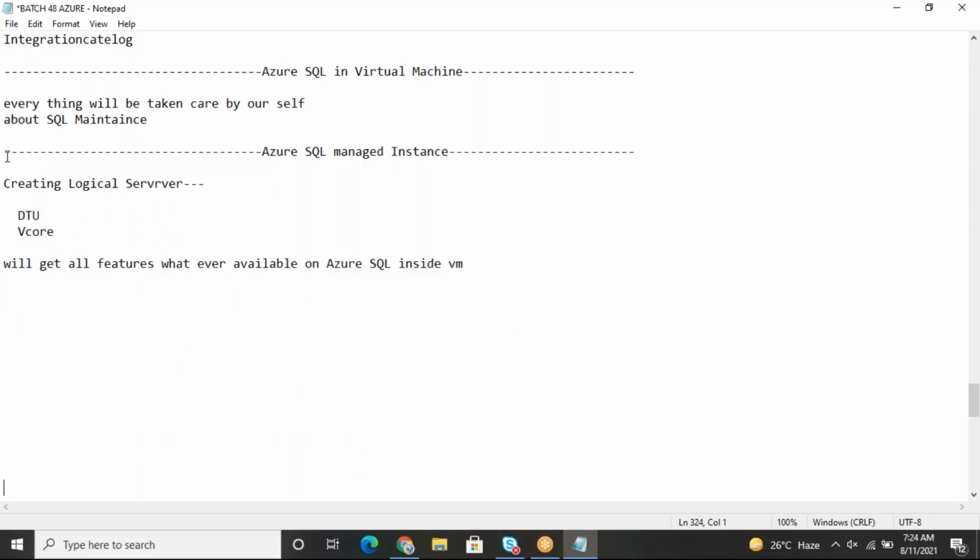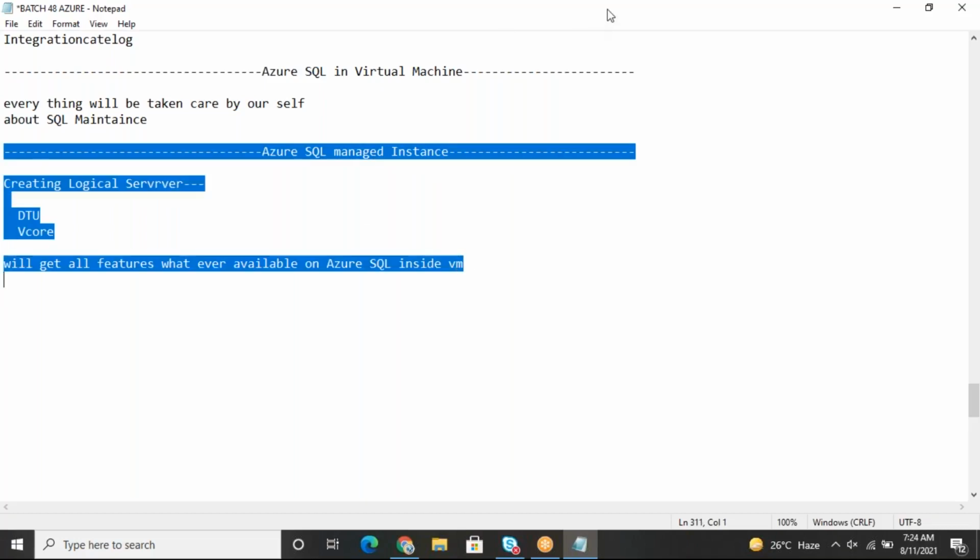So when is this preferable? This is preferable when you are going to move your on-premises application. Already there is one SQL Server database running, and from your app the data comes to this SQL Server.